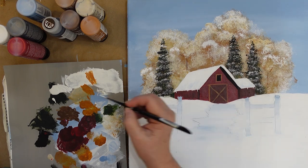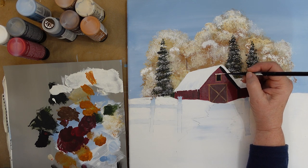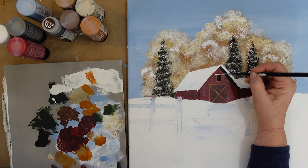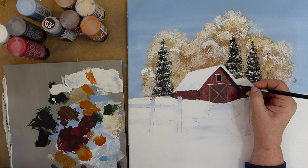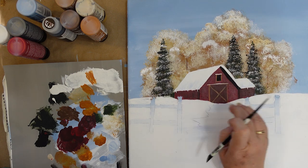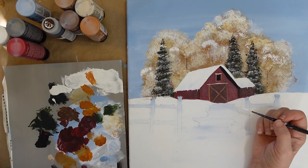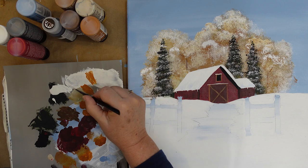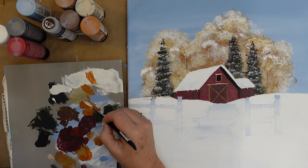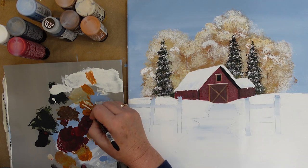pull it down. And we'll give the top of the window just a little hint of snow along the top, and along the top of the barn ridge. Now the snow, you don't want it to be a straight line because snow never sits just straight across. I don't know, do we want to do any on the cross piece? No, but we can highlight on one side. Let's see, I think the light's coming from this side.